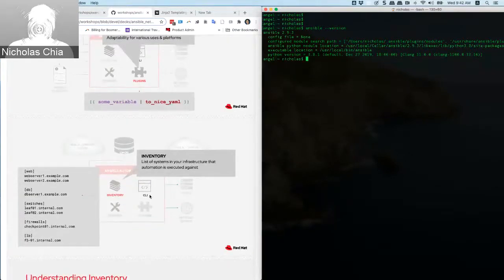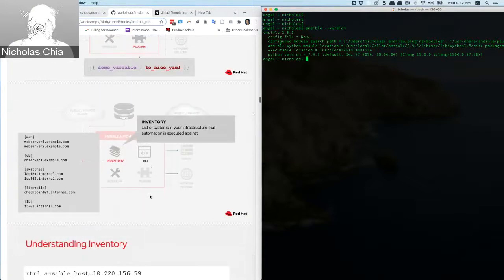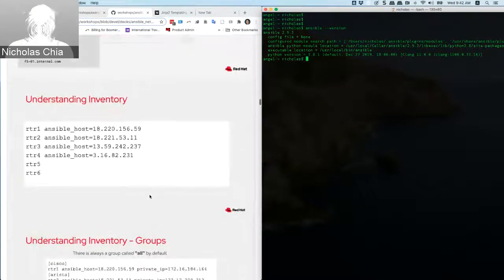And if you want to manage the device, you manage it through the inventory. So the inventory keeps a list of devices that allows you to tell Ansible which devices you want to talk to. And usually within the inventory, you will find a fully qualified domain name, right, or an IP address. And inventory also allows you to put in variables. Right? I will cover inventory in a while, in the next slide. And this is an example of an inventory, right?